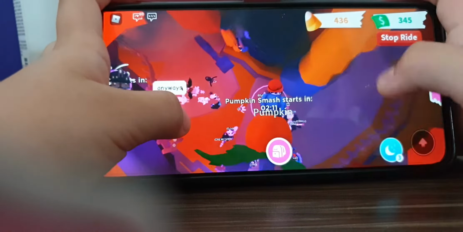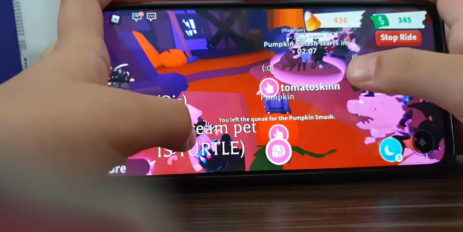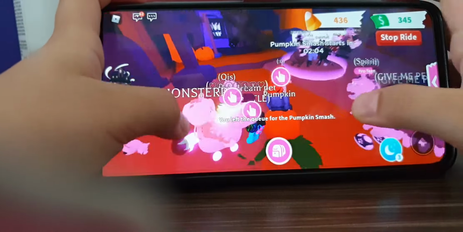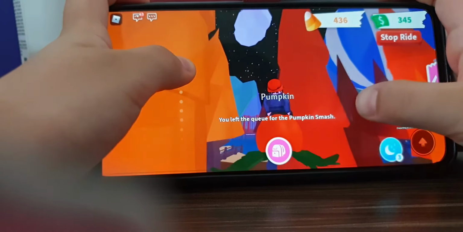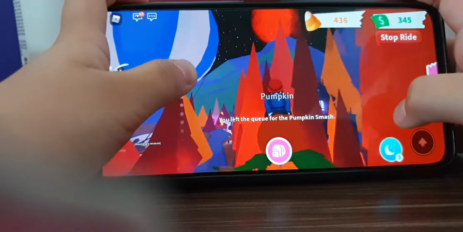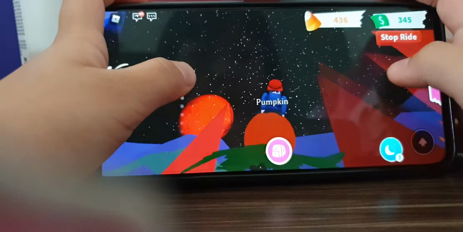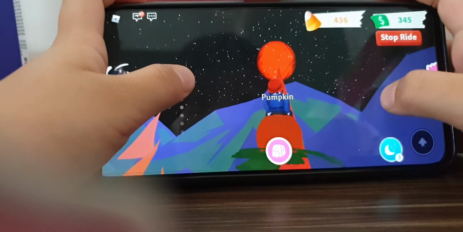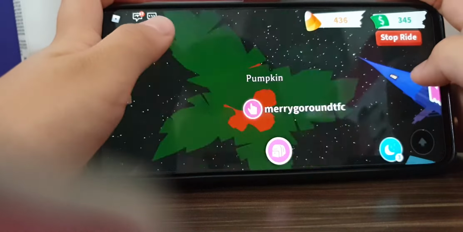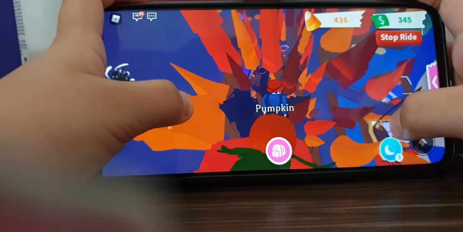Okay, so this game is not started yet, but it's 2 minutes more. Let's just fly around the adopt me first while waiting. Ooh, what a pointy trees. Ooh, look at the, you know what? Is that a moon or something? I don't know. So let's see.